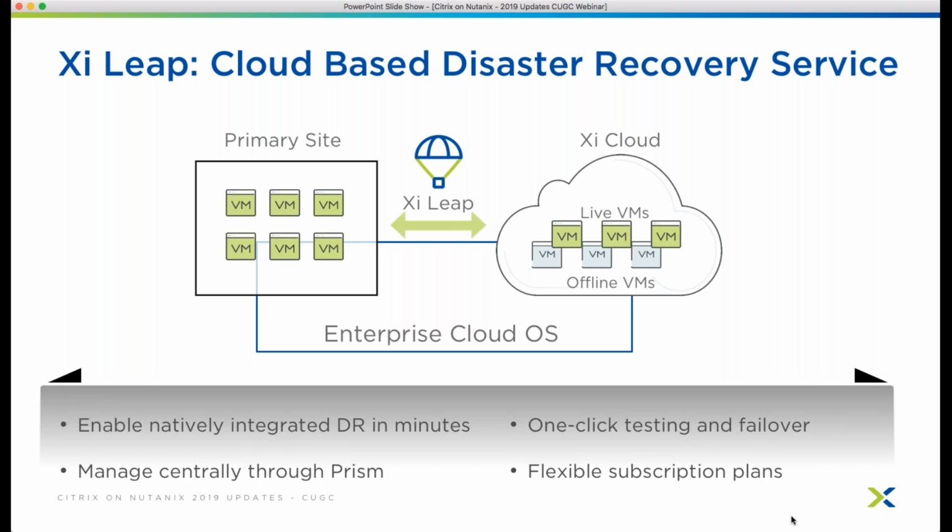The nice thing is that the interface has the same look and feel in Prism as if you were on your own cluster on-prem. It's just a more locked-down interface where you don't have access to everything. Again, you pair the Prism Central instances. It's all one click. You go through and create your protection policy, you do your recovery plan, and then you can do subscription plans also. So if you're looking for a pure DR option, you can have DR as a service instead of having to manage a secondary data center. You're just managing software in a secondary cloud location.